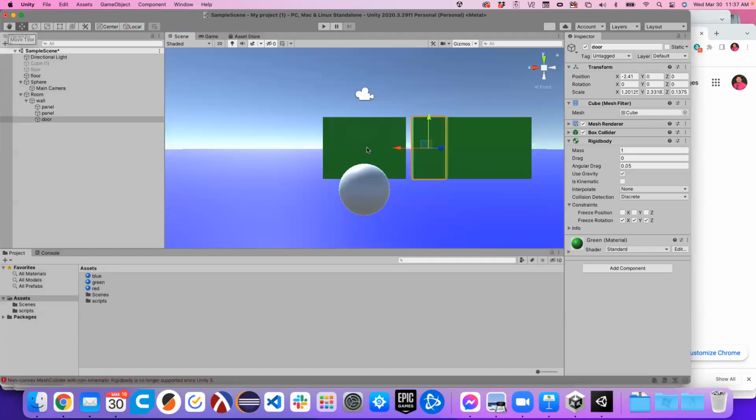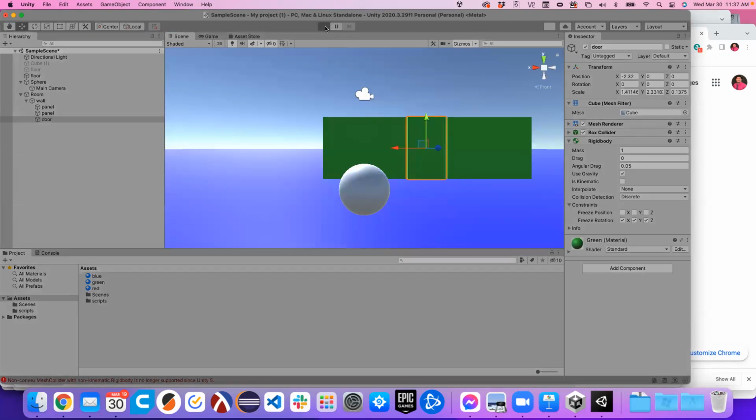Let's get him positioned right here. If you want to move it at the pixel length, you can until it looks right.